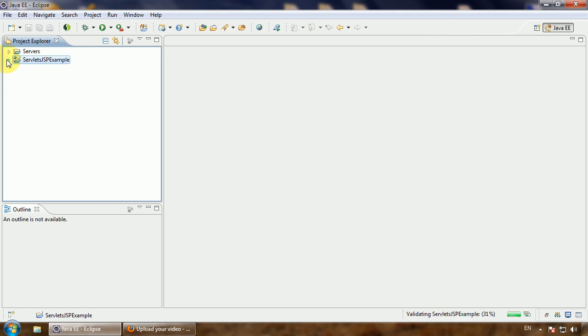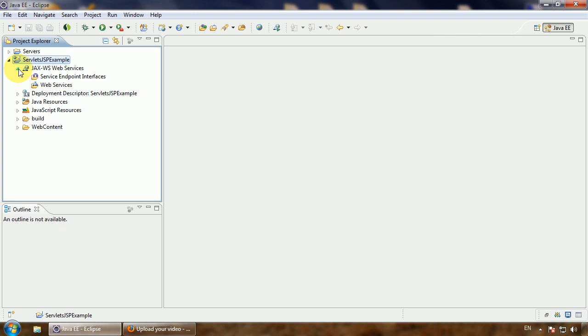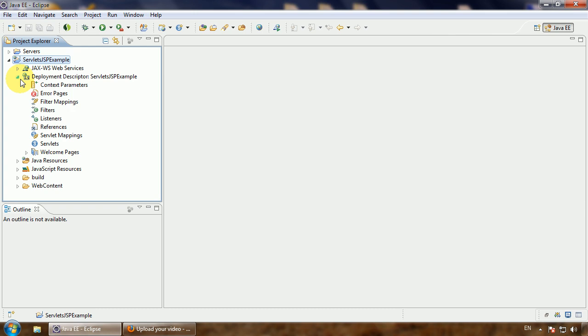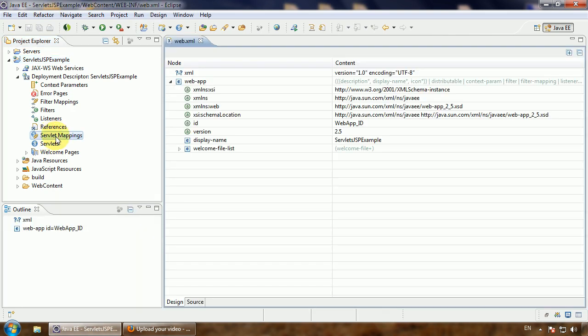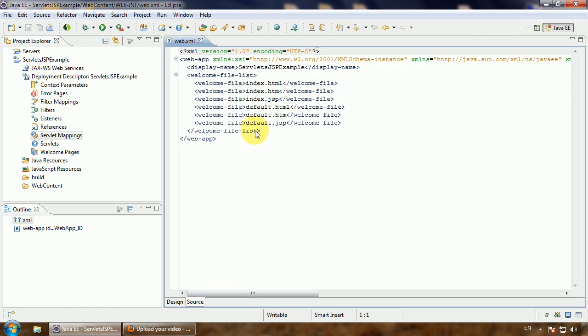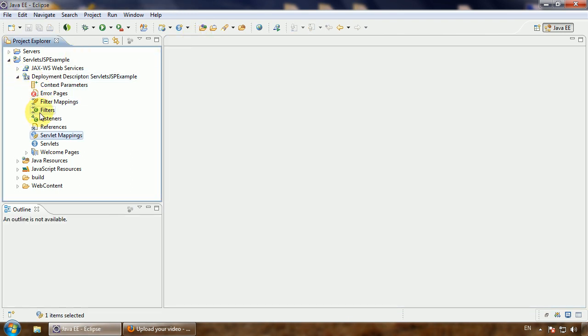Now we have our project created. Let's open it and look at the structure. It has some web services configurations here. This is slightly out of scope of our course, so just skip it and don't let it bother you. Here's our deployment descriptor configurations, cut into more specific ones. It's basically the same as editing the web XML file, it just gives us some user interface. If we, for example, choose to configure servlet mappings, we have some user interface, and of course we can edit the source file itself. So don't let it bother you for now. We will use only things we will need.